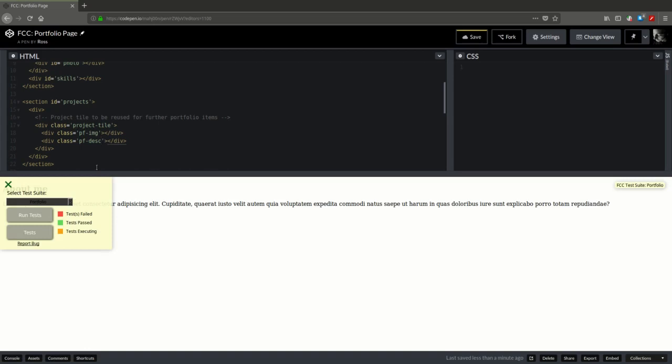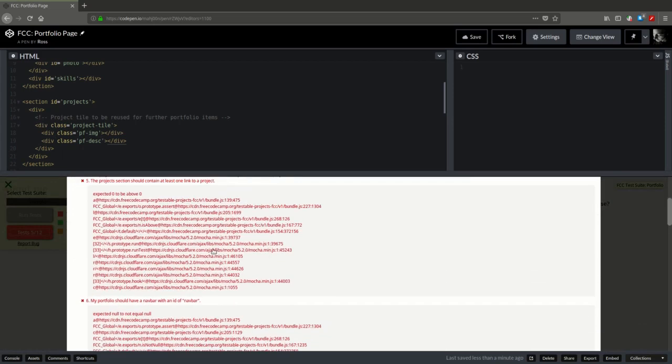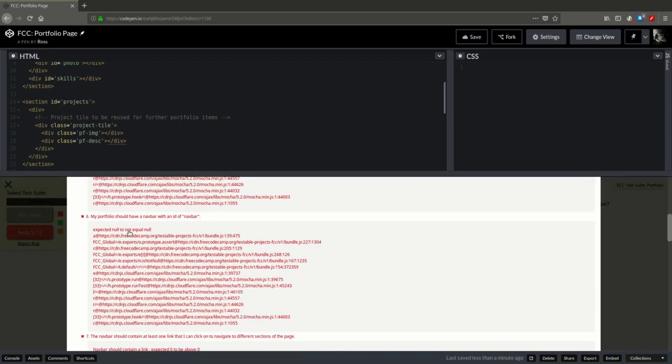So we're going to be missing the link for now because we don't know what we're going to use. What have we got? Project container, and then a tile container, and then within the tile an image and a description. We'll go a little further on. We can skip this link until we start adding it.